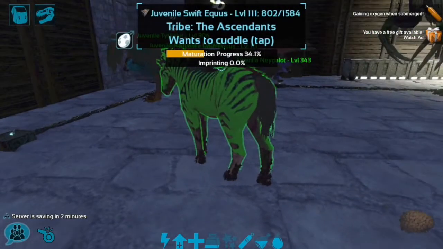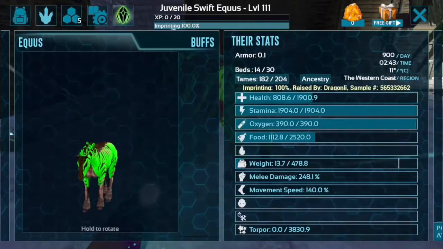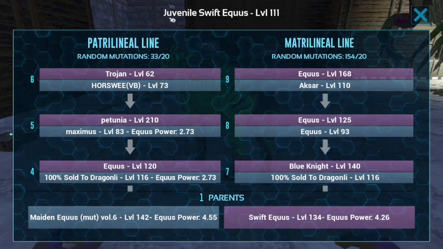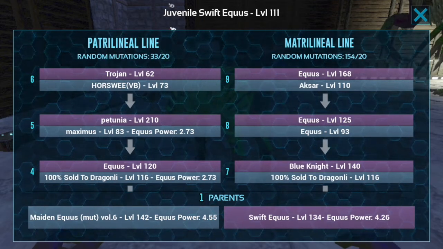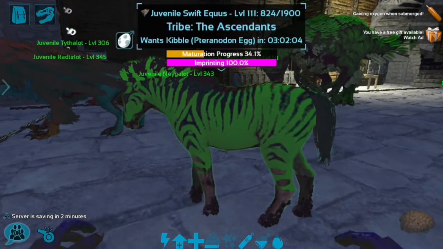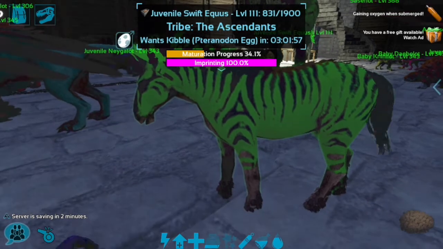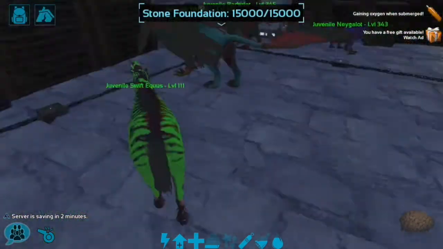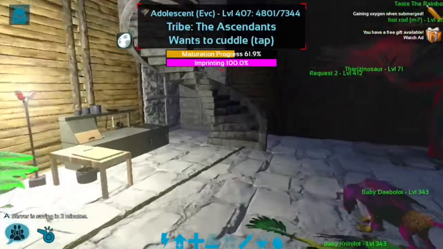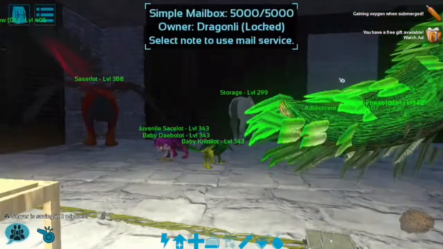Over here, I'm just going to imprint it. Beautiful, 100% imprinted. This baby Equus over here, we press ancestry, has roughly 190 mutations. And one of them is actually the Equus mutation, which is green, lime colored. So you can get color mutation or stat mutation. This is a color mutation, and there are some stat mutations as well. So this is definitely a great tame here. Yeah, so that's basically the gist of breeding. Let's move on to the next one.